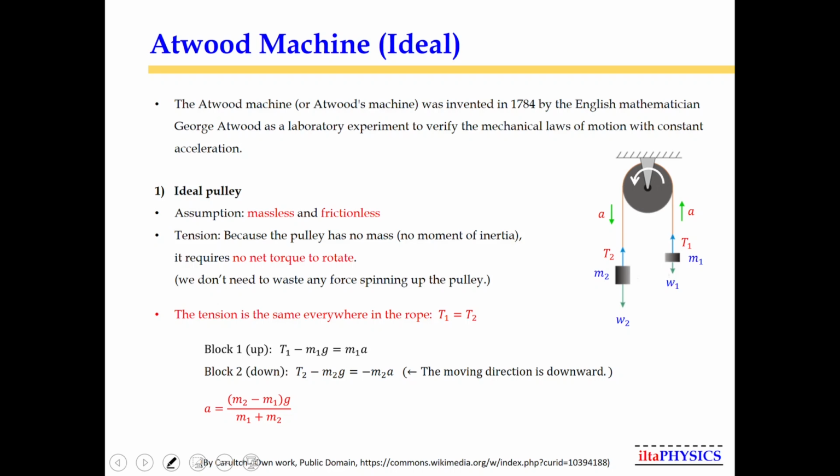To put it another way, an ideal pulley only serves to change the direction of the force and doesn't affect the motion of the objects at all. So, if we organize the equations using the free body diagrams for each block and the condition that the two tensions are equal, we can find the acceleration of the objects as follows. In the case of an ideal pulley model, the acceleration of the connected objects is calculated with the difference in the two masses times the acceleration due to gravity in the numerator, and the sum of the two masses in the denominator. Now on the next page, let's analyze the case where the pulley model considers actual mass and size.